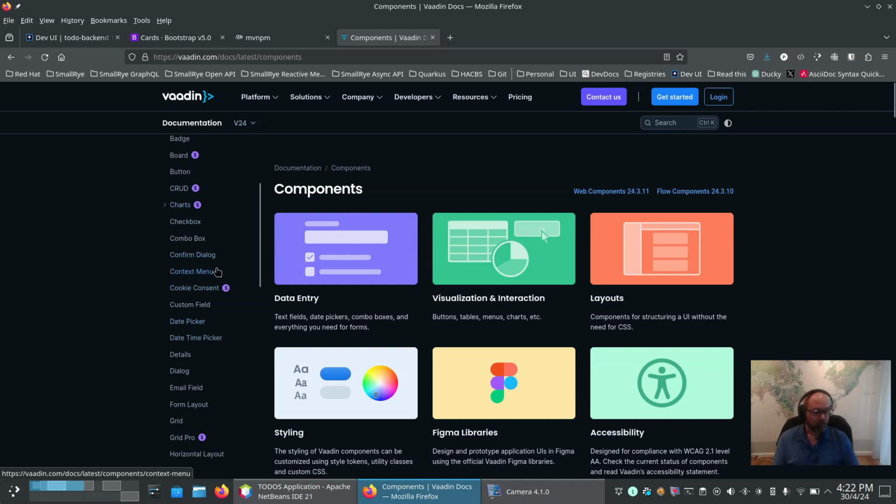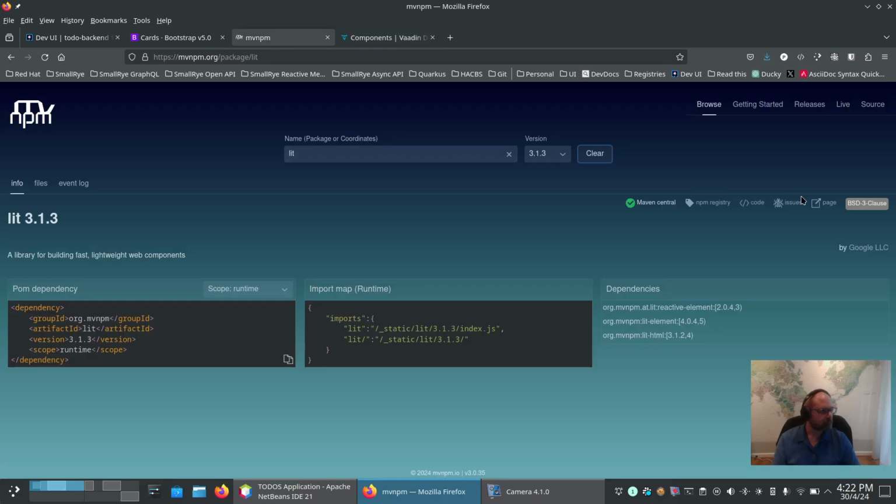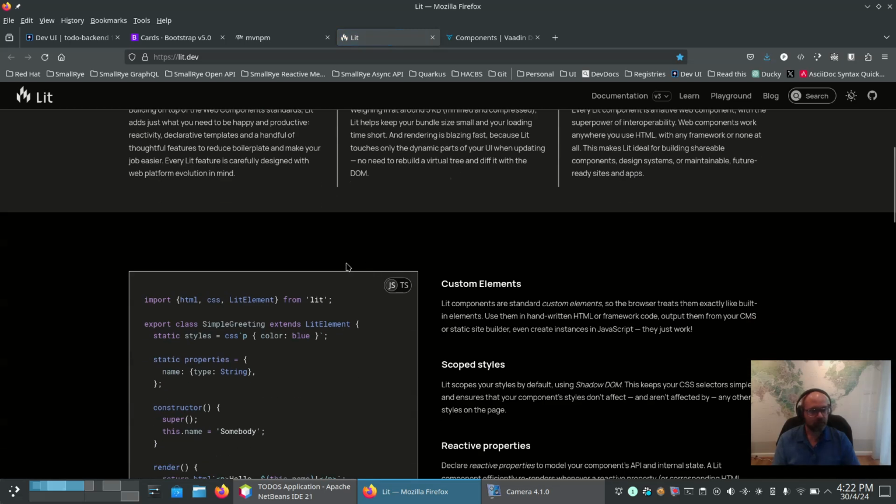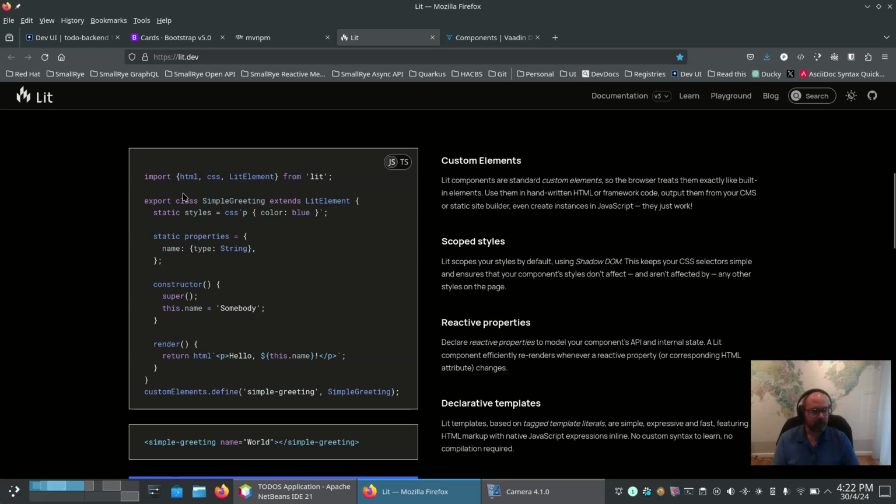So it's very nice to use this inside an app that you build with web components. And they use Lit to build it. Lit is just a library that helps you build web components. It takes away some of the boilerplate. So rather than extending HTML element, you extend Lit element that extends HTML element, but then you get a whole bunch of stuff with it.